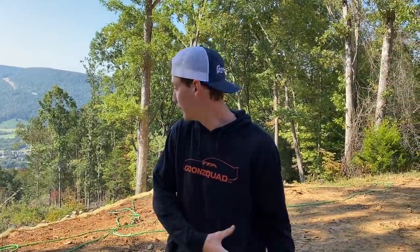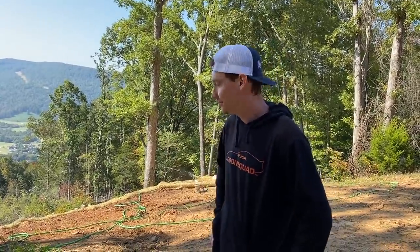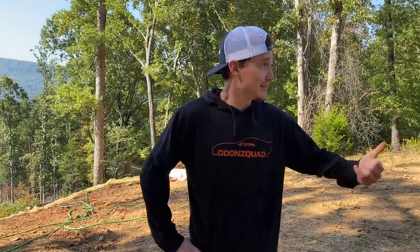Once we get our well house completely set up and we get an actual pump inside the house that does the water pressure, we'll probably get a strong one. That way we can have some strong pressure, because I just want a pressure wash without a pressure washer. No doubt. We're definitely going to have a lot more water pressure. I can't wait to get that set up, but let's set that aside. What are we doing now? Let's go ahead and hop back in the house and try to get those windows installed.